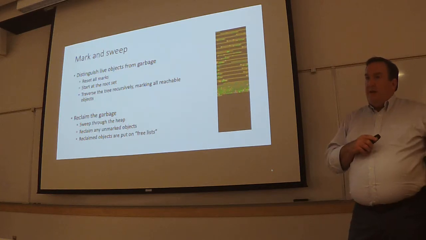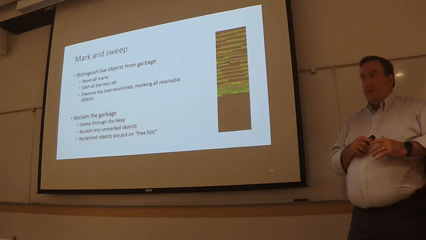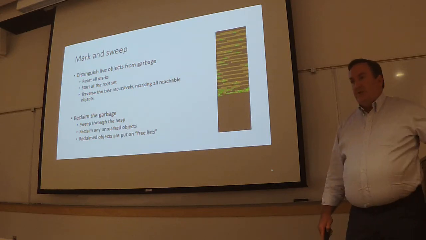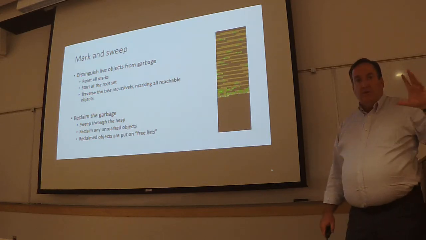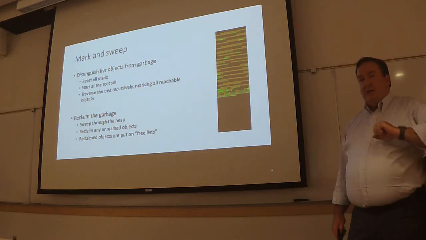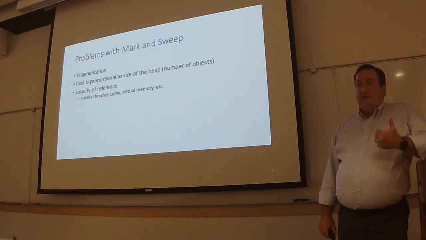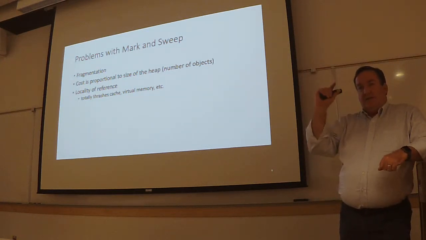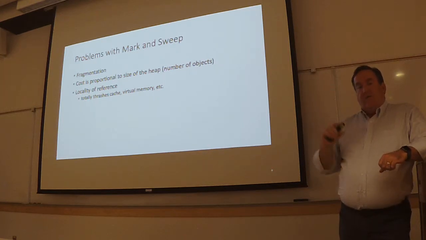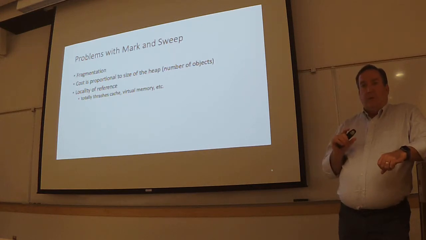So it's in that on-demand phase that the mark and sweep happens. And then you come back and retry the user's request, because hopefully garbage collection freed up enough memory to satisfy it. What we got to last time is the problems with mark and sweep are fragmentation. You can have lots of blocks still in use and a whole lot of free blocks scattered in between them, to the point where a large percentage of the heap is still free, and you can't satisfy even a modest sized memory request because there isn't a single coherent block big enough.